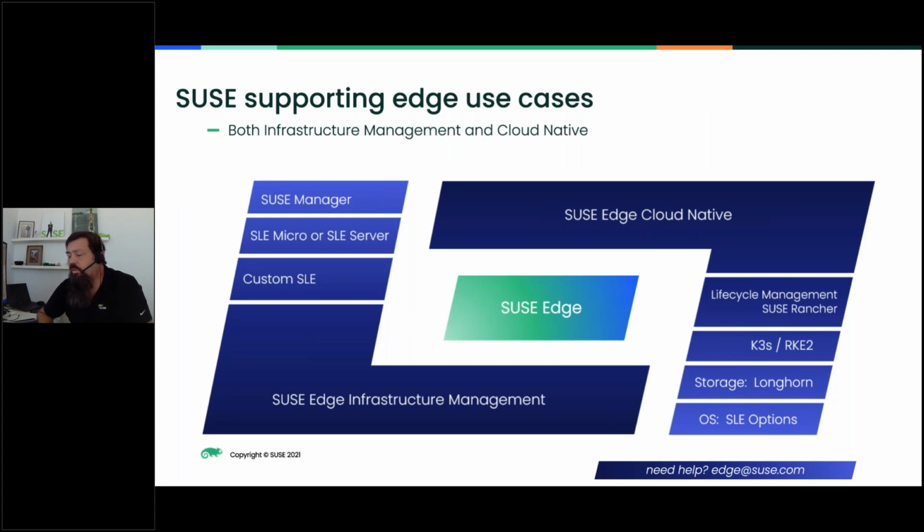And so at SUSE, we break out the solution set into two pieces, really. So we've got what we call the cloud native edge, where we are using Kubernetes. This is on using very, very new innovative solution sets. But there's a lot of you guys and a lot of enterprises that are stuck on the classic infrastructure, where it is closer to what you've had in the data center.